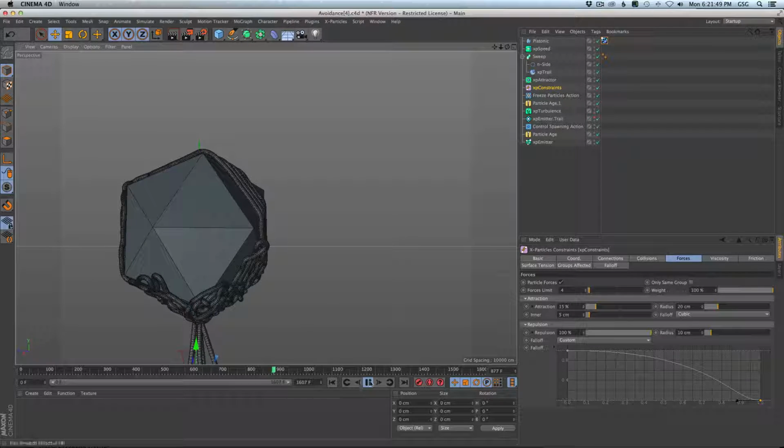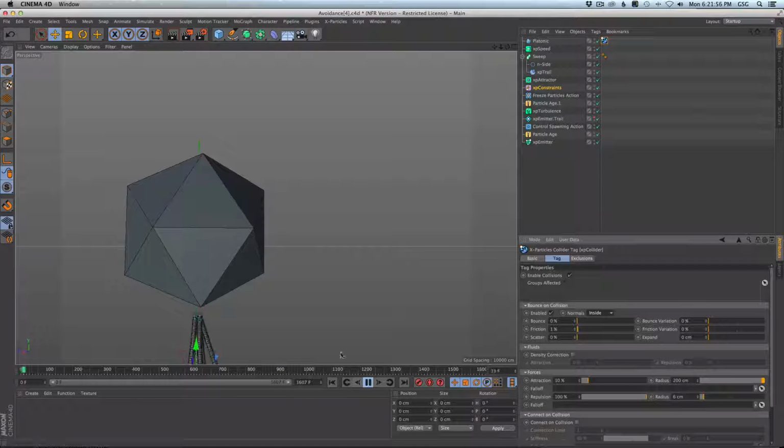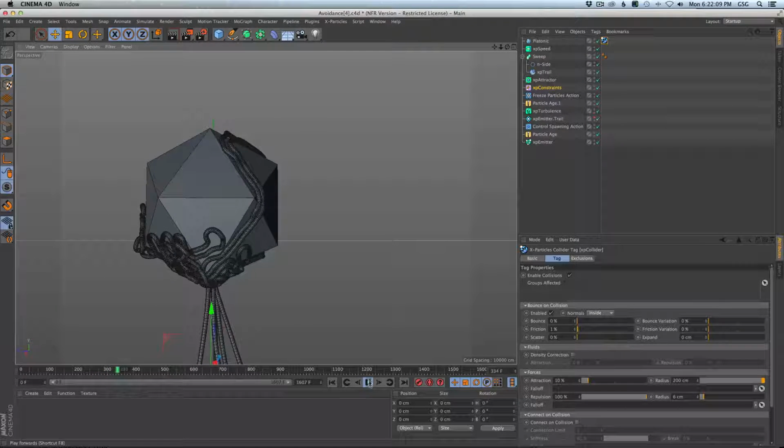This is on the outside of the shape. We could always go and change this to collide with the inside of the shape, and I think that should mean this is going to fly, and I guess the attraction is always on the outside. We have to invert the normal to make that happen. So let's not even worry about that. But you can have these trapped on the inside of an object.